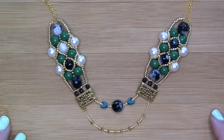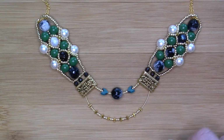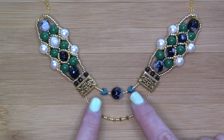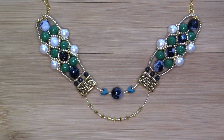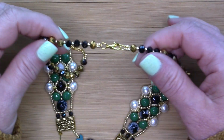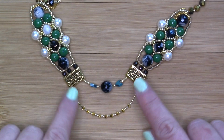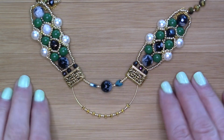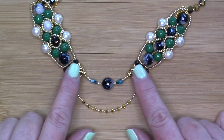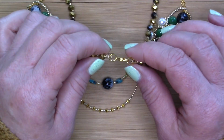And for my own stash, I used the brass memory wire. So two pieces of the brass memory wire. I used the 11/0 seed beads to go on that memory wire to separate the beads. I used 5mm jump rings to put everything together, and of course here as well. And my own loop links. Now these I got in a box from Amazon. I will leave everything linked below where you can get all this stuff. But honestly, you can use whatever you would like to use here. But I thought these just brought a really nice look to this whole piece. And of course, my lobster claw.